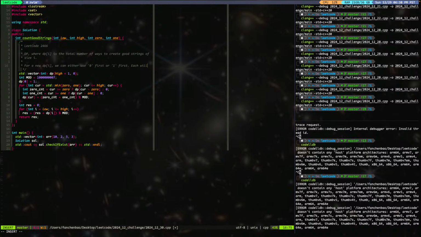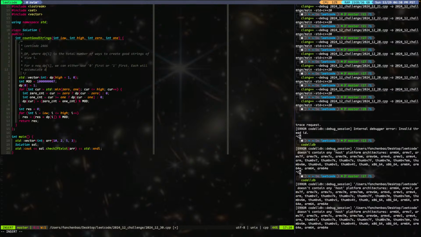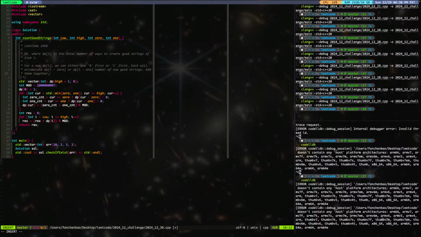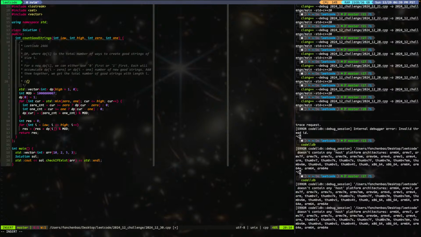Each will accumulate dp[i minus 0] or dp[i minus 1] number of new good strings. Add them together, we get the total number of good strings with length i. Runtime is O(n), where n shall equal high minus low.